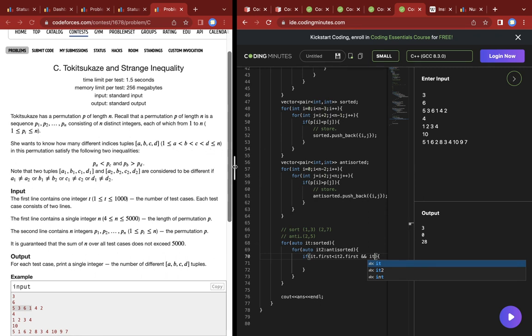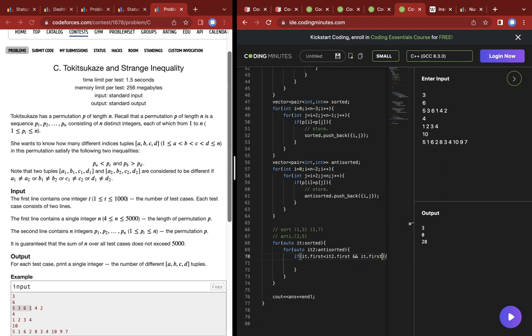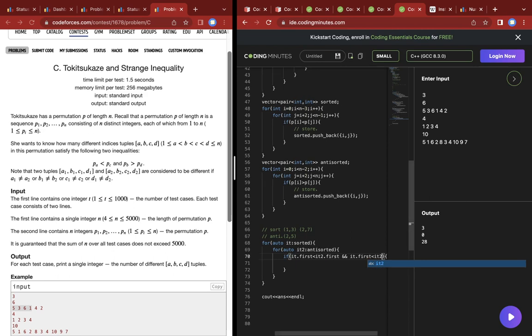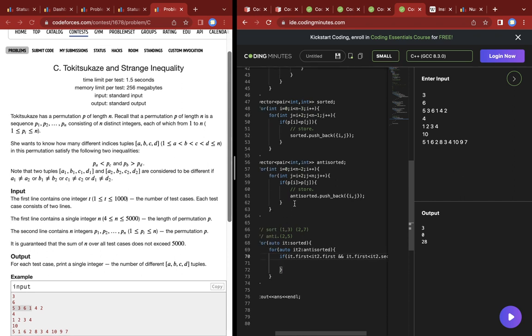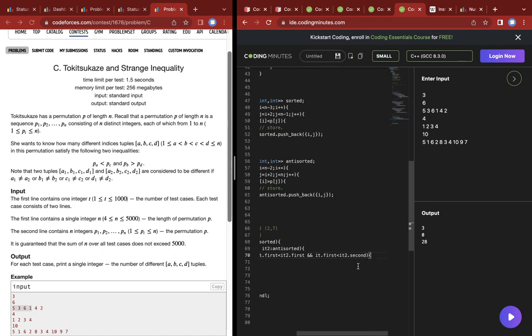So we have to also make sure that. But that would obviously be the case because B is less than D. Then it is obviously true. So we don't need to do that.